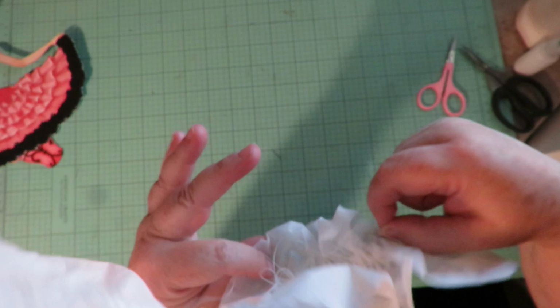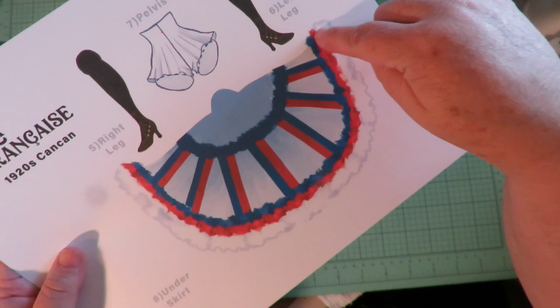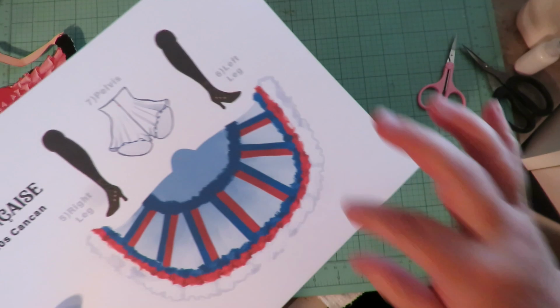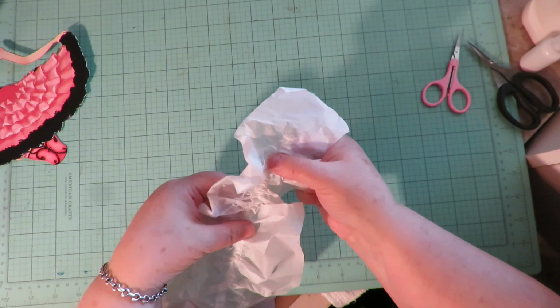So gather it up the distance that you want, and what you want to do is kind of measure this out. You can measure it with a piece of string to see what size piece you're going to need, how long of a length, figure that out, and then that's the length that you want to make this gathered piece to put on your image. So don't gather it up too much or make it too short, because then it won't work for your project.